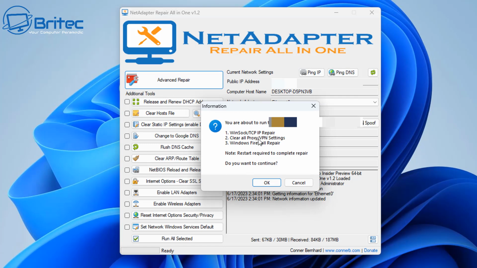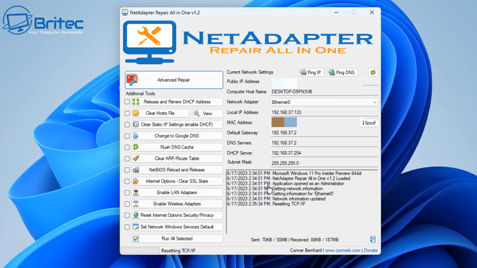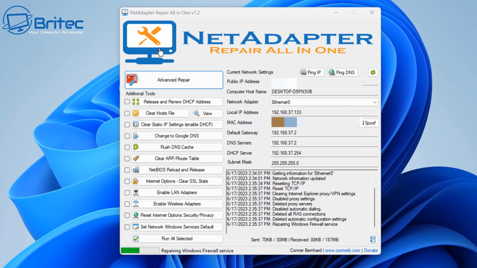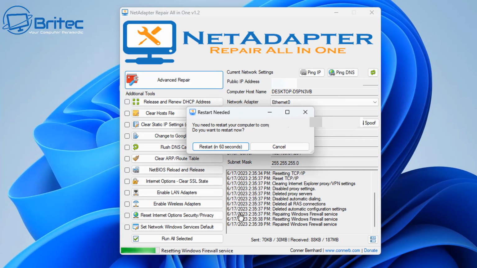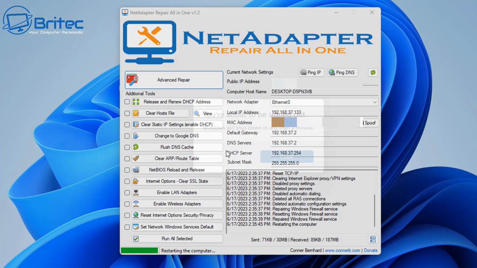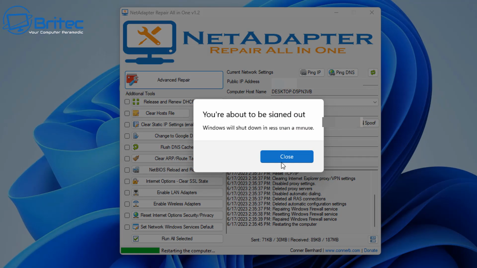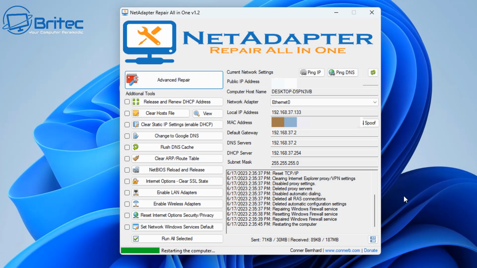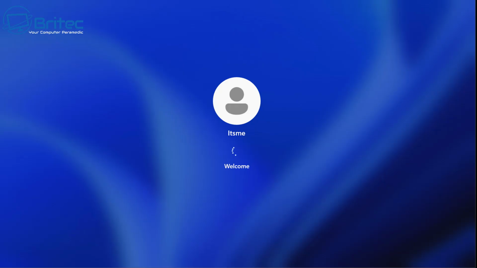And all you need to do is, you can see here, it's going to tell us what script it's going to run and what it's going to do. Winsock TCP IP repair and a bunch of other things here. Just run this. You'll see a prompt box flashing on the screen, and you can see the commands it's run down there. It's now finished, and we can now restart the system in 50 odd seconds. And once that's done, it will sign us out and restart our PC. And once that's done, you should have reset network settings.